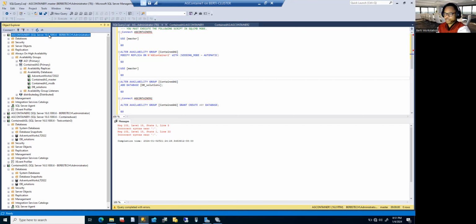And for that to happen, you need to create the same login on the primary and your secondary using the SID number of that same login on the primary, so that it wouldn't matter which of your replicas is the primary, it's the same login because it has the same DNA.